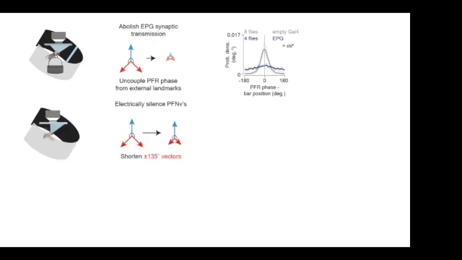Another manipulation is to artificially shrink the length of these backward vectors. That's by silencing the PFNs. Remember, those are the neurons that represent the backward vectors. So if you silence them, it's like you're shrinking the thing, and that should make the fly think it's moving forward. This is done in those cases where the fly is not getting any visual motion. So in other words, this manipulation is simulating optic flow. And that's what happens: from a poorly aligned system, you get a much better aligned system, just as if you turned on the optic flow.